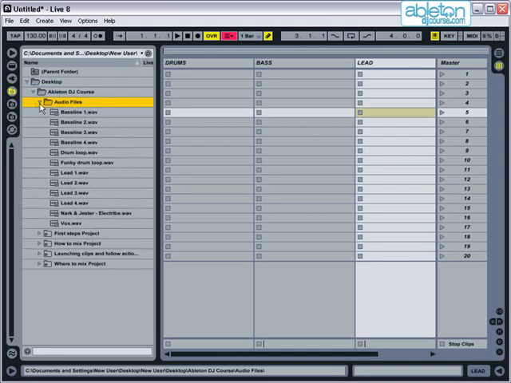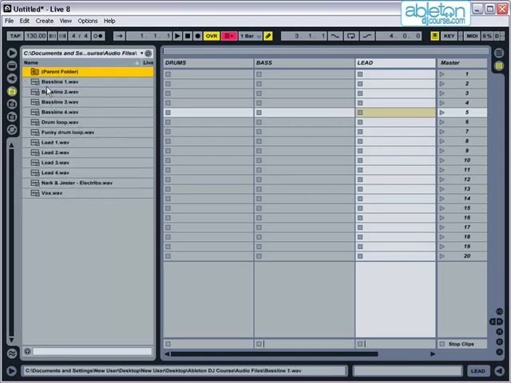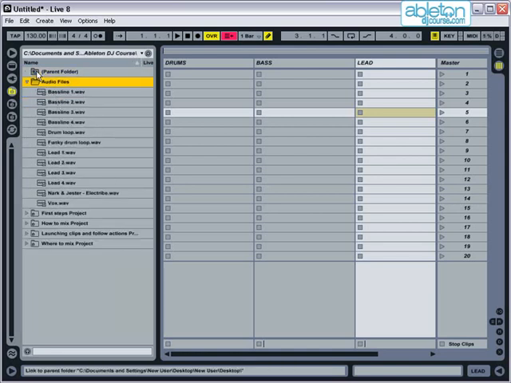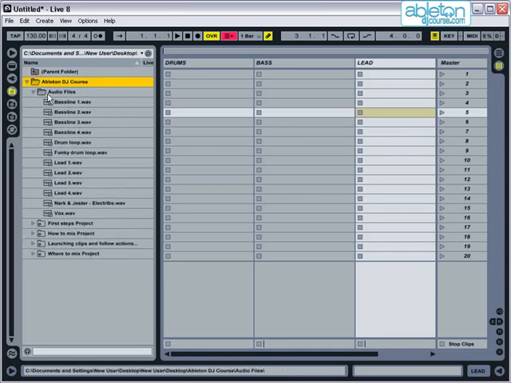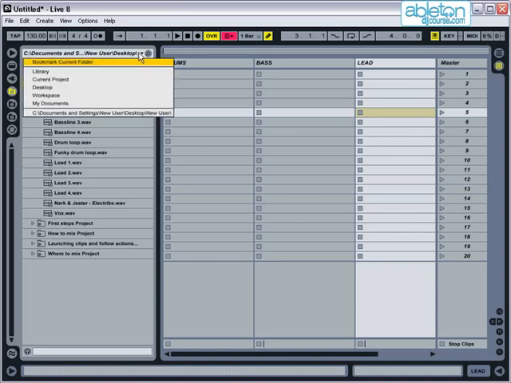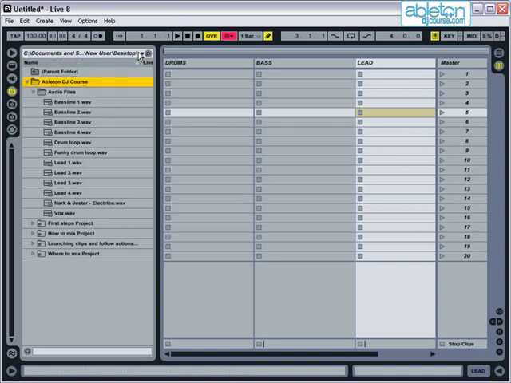If you need to go up in the file browser, you can do this by double-clicking on the up arrow at the top. Popular destinations such as My Documents or Desktop are also easily available by clicking on the black triangle here.